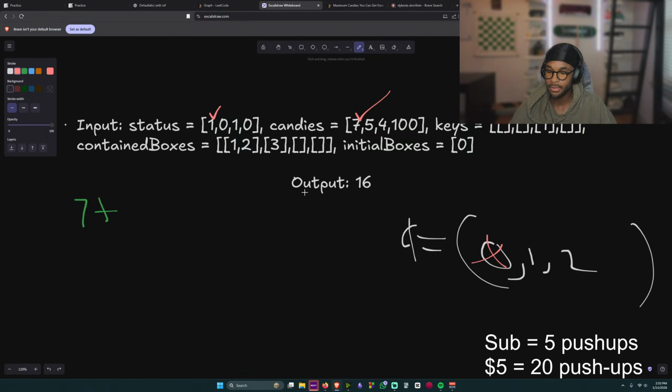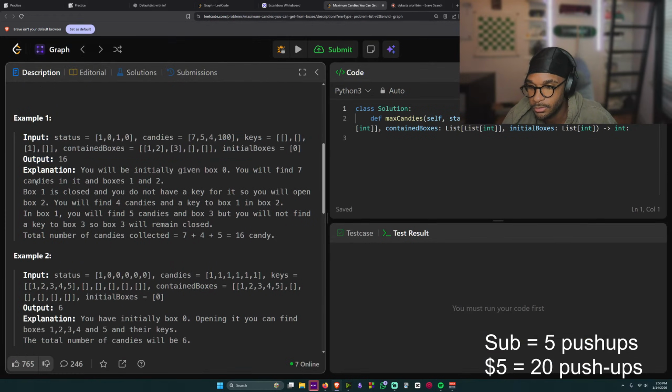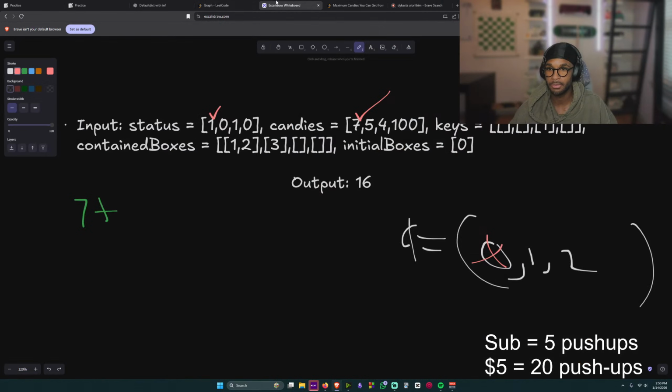Maybe we should peek the queue, and if the next box we have is closed, we don't want to process 1 just yet because it's closed, and we can't actually do that. Yeah, we have to go to box 2 first. That's the interesting part about this problem. We can't just go straight to box 1.